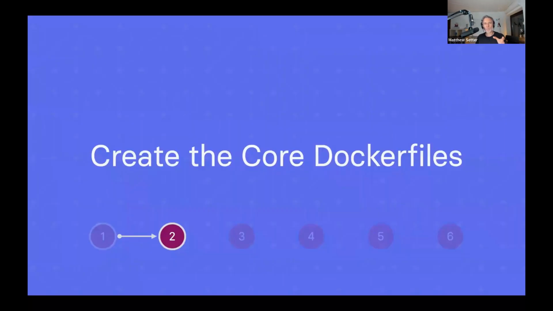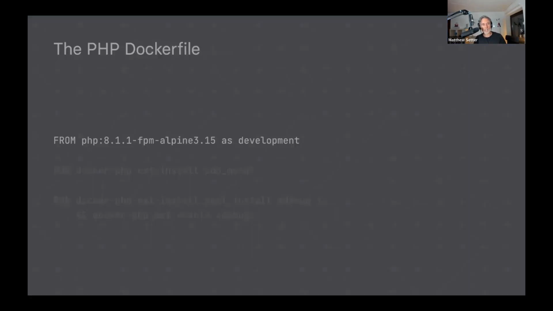So let's start working through the Docker files for each of the relevant services. I'll start off with the PHP service. You can see here from the highlighted line that it starts off with the FROM instruction, which bases this image on the official Docker Hub PHP image, the one that uses PHP 8.1, in tandem with Alpine Linux. Note that it adds the string AS development at the end of the instruction. This enables the first of two stages in a multi-stage build, this one being used only for development.